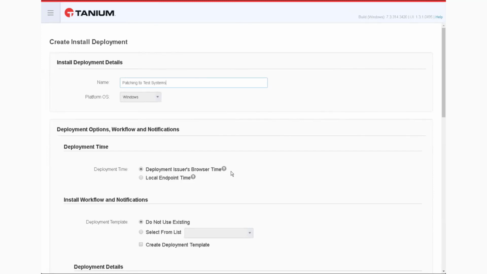My deployment time. The difference between these two options is that here in Central Time, it's 9 a.m. If I choose browser-issued or local time, it'll run at 9 a.m. Central, but really that means 10 a.m. Eastern and 7 a.m. Pacific. If I choose local endpoint time, this will run at 9 a.m. regardless of wherever that computer is located. So the reporting will be staggering because, of course, the running of the actual deployment will not all be at the same actual physical time. What I'll do here is select local endpoint time.